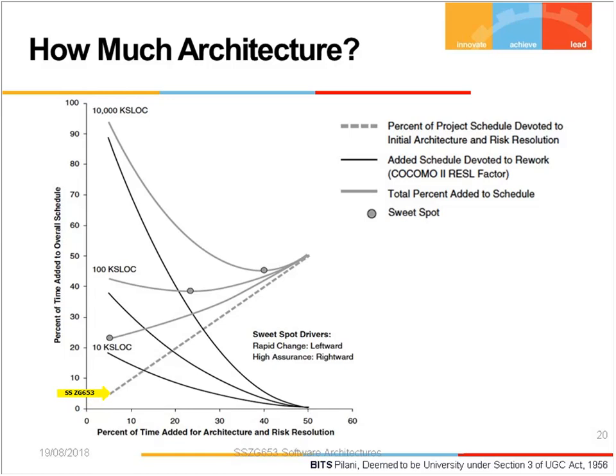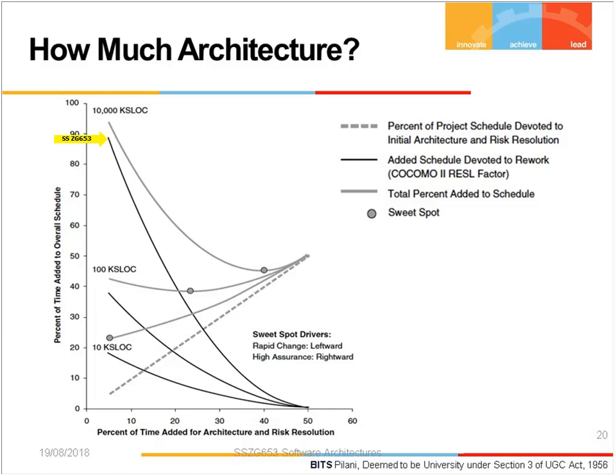So here, this graph, you try to see what type of effort you would like to use into architecture. Architecture we talk about as initial planning, designing as to how we go about it. If you put in no effort, it will be here. If you put in a lot of effort, it will be over here. Now, this is the amount of rework. If you don't put in any initial architecture in a large project like this, this is the amount of rework that you have to do.